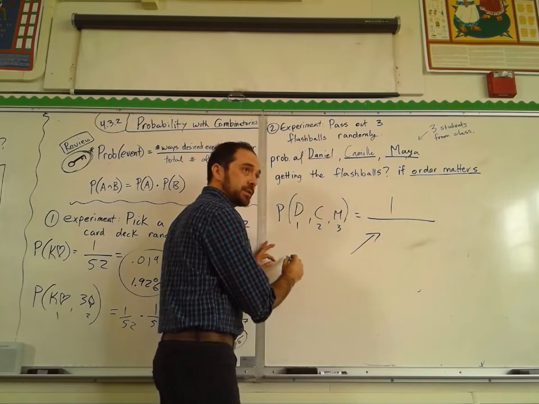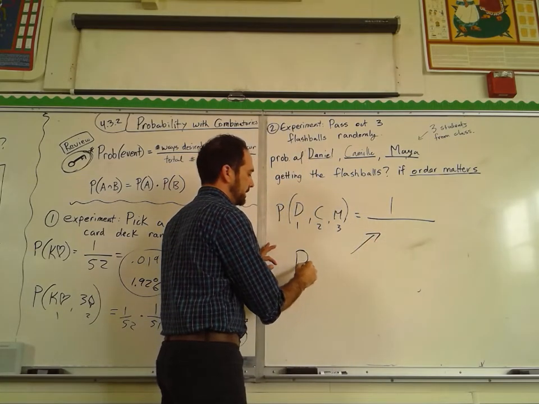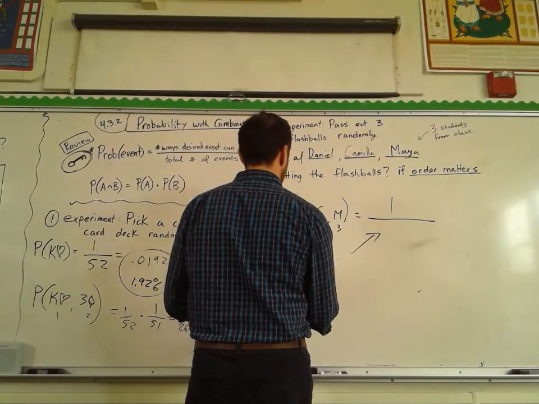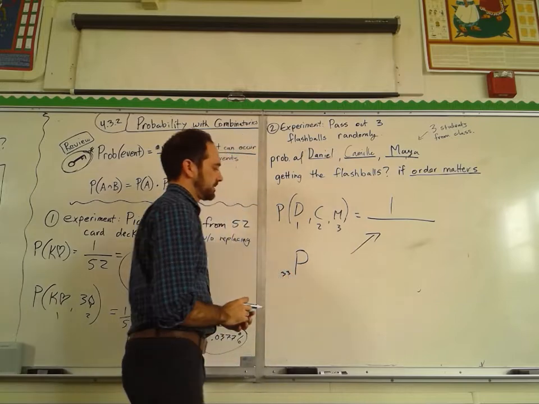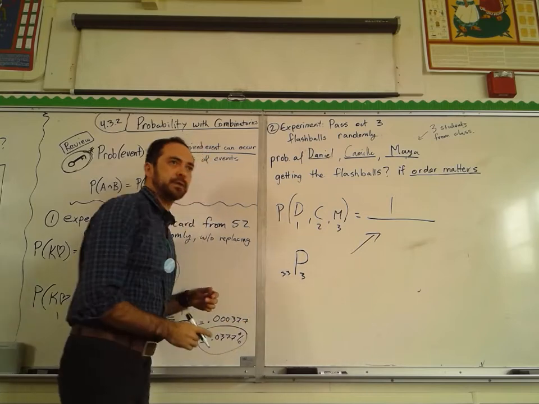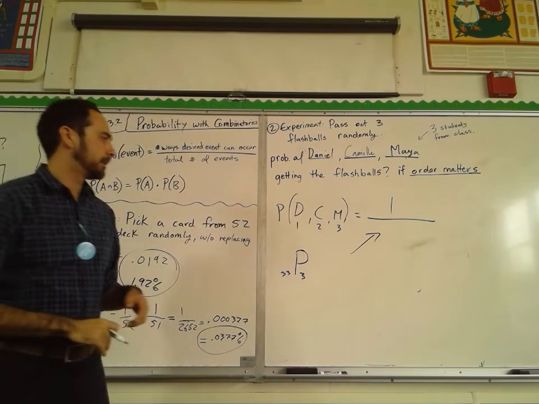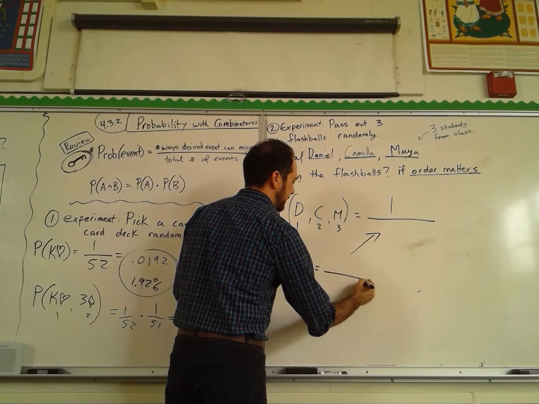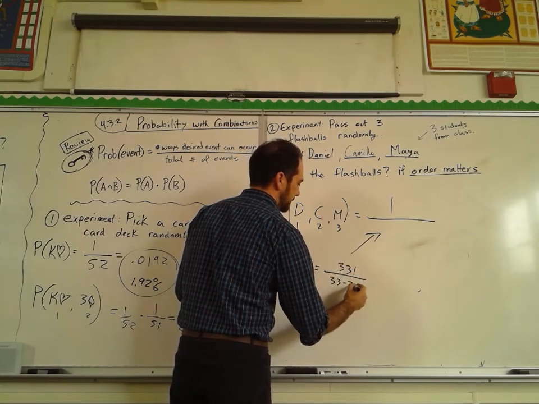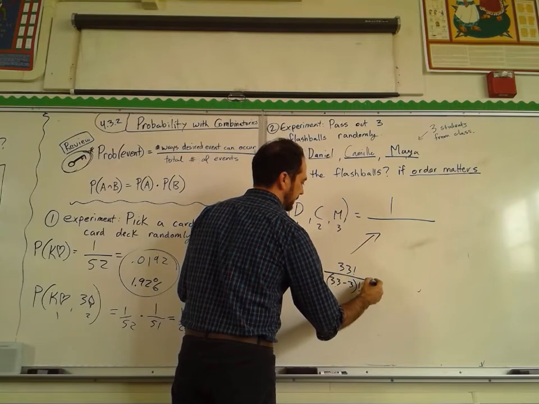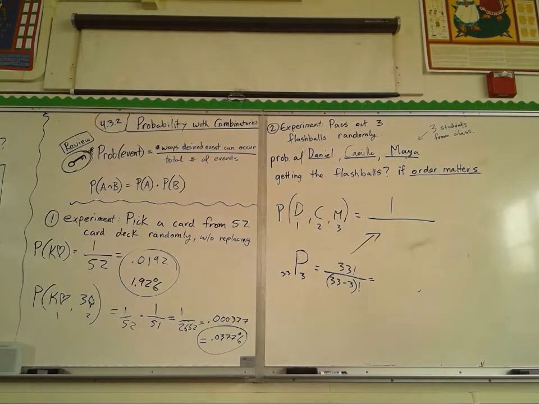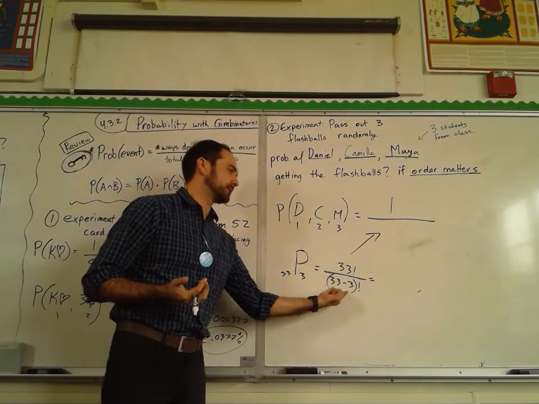So I suggest doing these on the side. Let's see how many students we have in here. I'm going to have to look. 33. Yes. 33 students. We're trying to find the permutation of these 3 students being in a particular order. So we set it up: 33 factorial over 33 minus 3 factorial. Go ahead and do that. I want you to set it up so that you can cancel out one of the factorials on the bottom. Well, the difference of this factorial on the bottom.